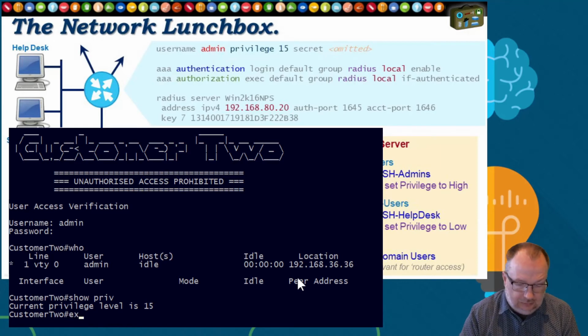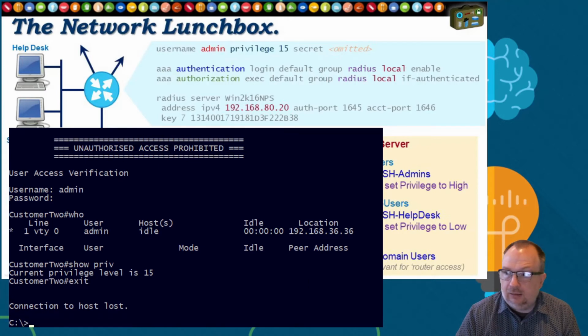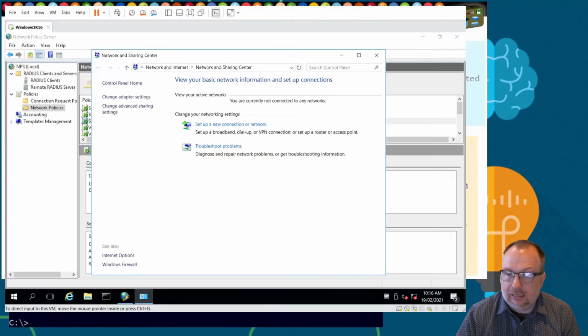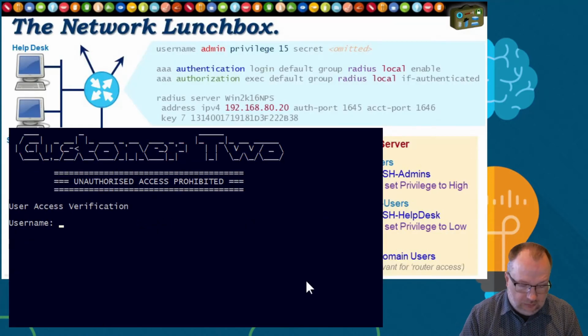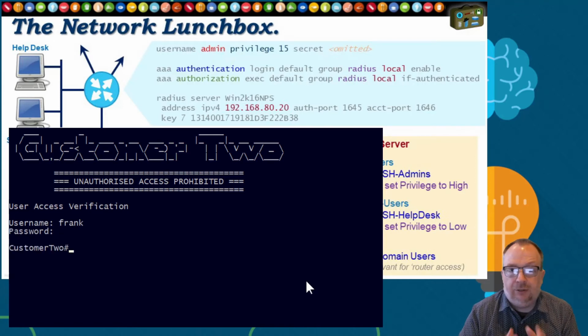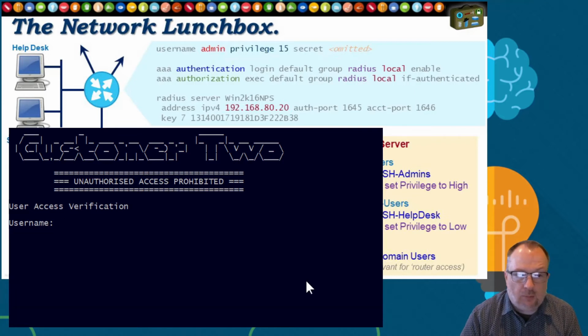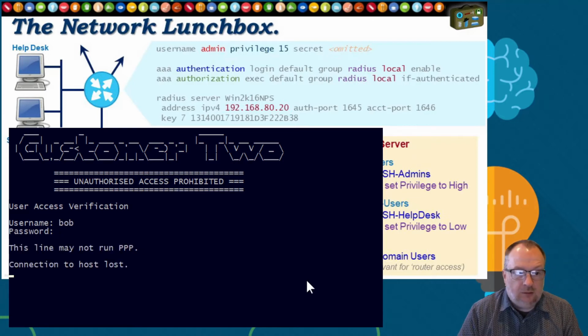So let's log out and let's enable it again so that we can make sure that it works again after we've enabled it. Type in login as Frank, and straight away, because once the server's reachable again, everything works. Now the only thing we haven't checked is good old Bob, because there's no policy for Bob, because there's no actual policy to allow switch and router console access for everyone else. There's no policy for that.